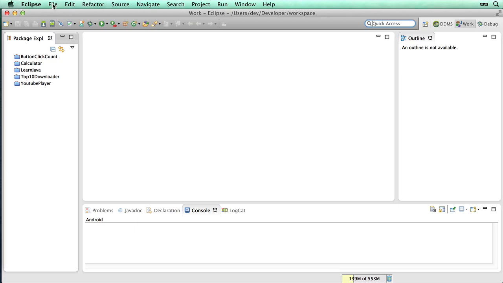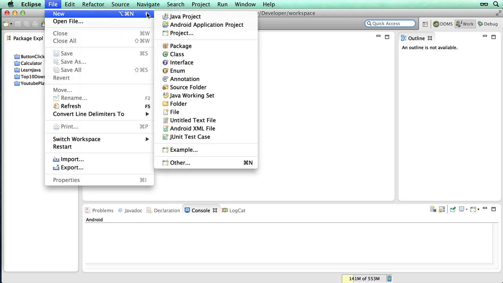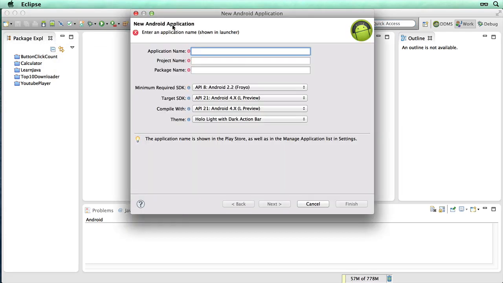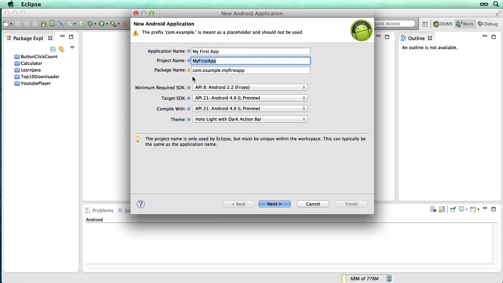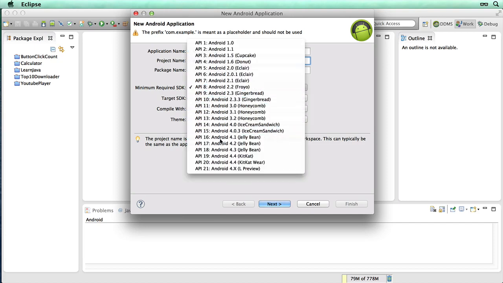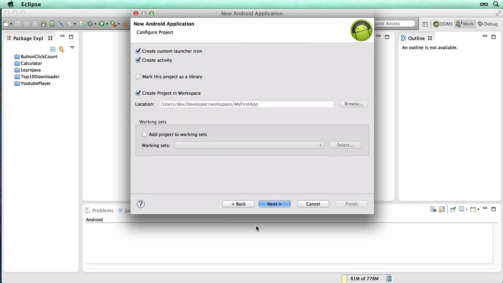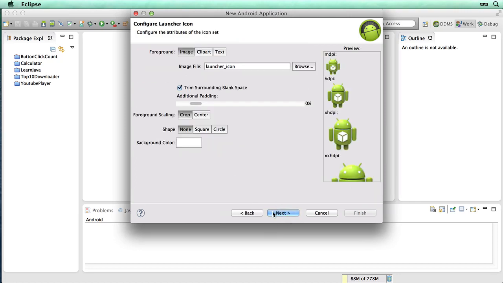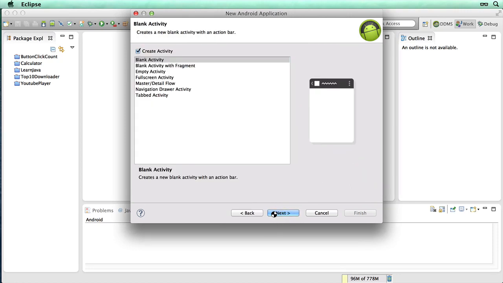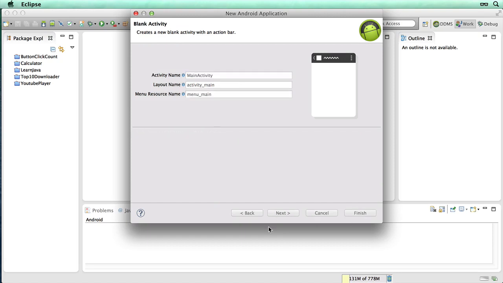So we're going to create a new project as we normally would. New Android application project. I'm going to call this one My First App. Whichever project you're working on, you'll do the same process. Now you would normally change the package name. I'm going to leave that just to sort of demonstrate that this change that we're doing is fixing the problem. You'll notice that at the moment that's com.example.myfirstapp. I'm going to choose API 16 as I normally would. Then I'm just going to go through and do next to all the things. Choose blank activity. Click on finish.